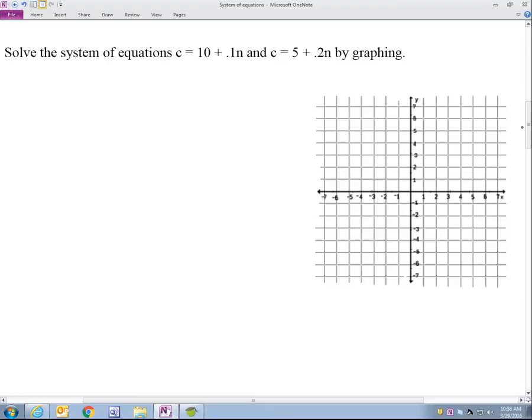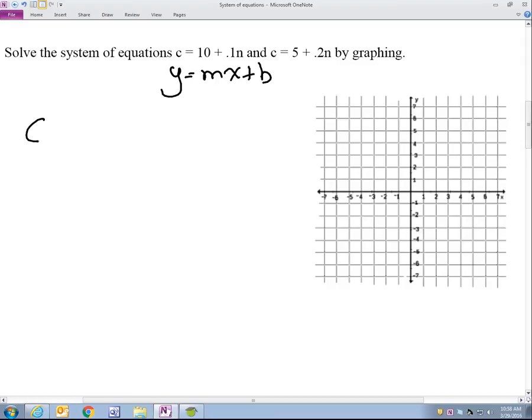So now we have a system of equations. I have two different variables here. Now remember, whenever you have something stuck to one of the variables, you can tell that that's going to be the slope. This one here is going to be similar to y equals mx plus b, but in a little bit different order. I want to put it into that form.